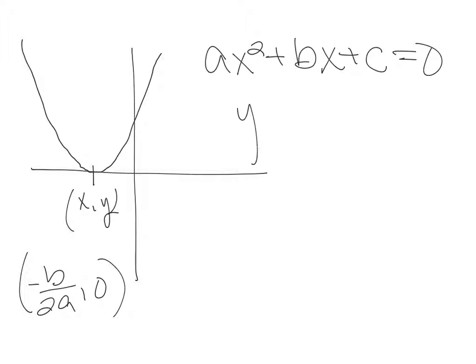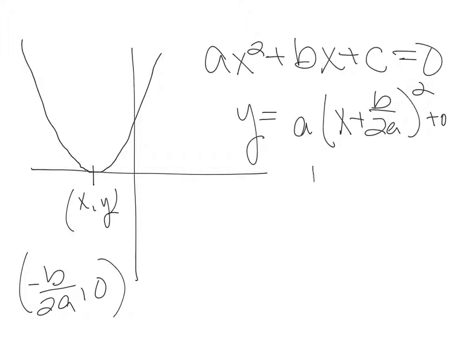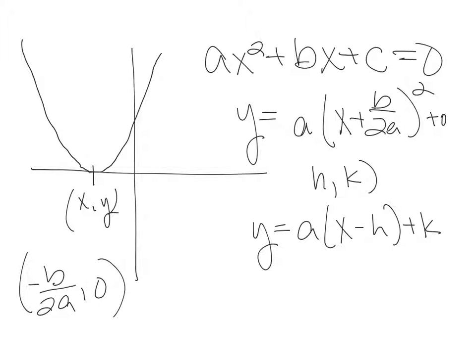You can rearrange your quadratic equation when you complete the square and get it to look all nice and fancy, it would be plus 0 because our vertex is h comma k, and this is actually the vertex form, y equals a times x minus h, squared, plus k. Awesome. Okay, let's move on to when we have a positive discriminant.